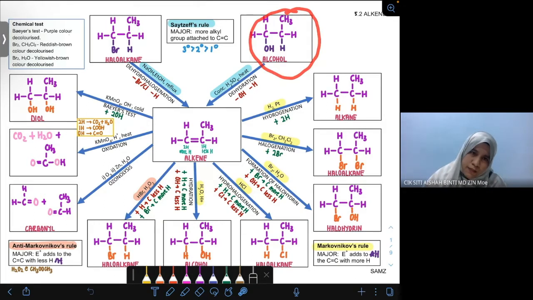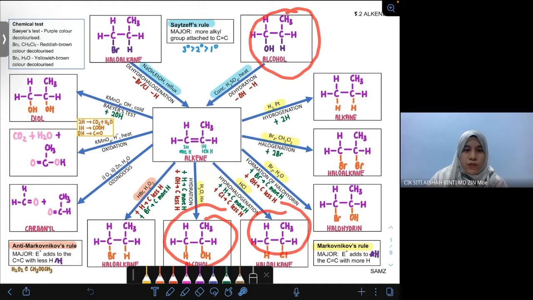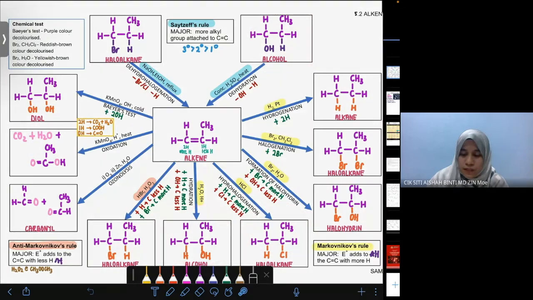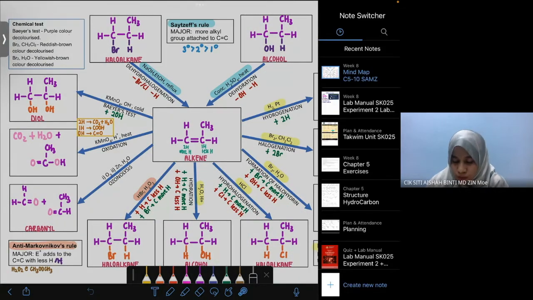Mana lagi mechanism kita belajar? Hydrohalogenation ni, as well as the hydration itself. Okay. So that is actually yang 5.2 tu. Tapi ni kita akan buat sama-sama lah. Okay, so the question is actually available on Google Classroom. Sebenarnya Miss pun bagi lambat malam tadi. Tapi yang ini kita akan buat sama-sama. No worries.